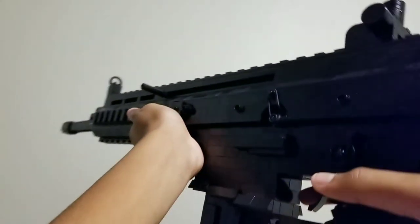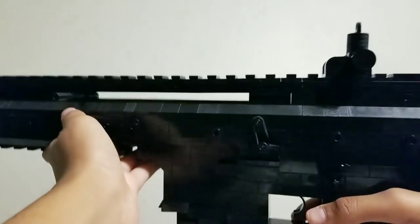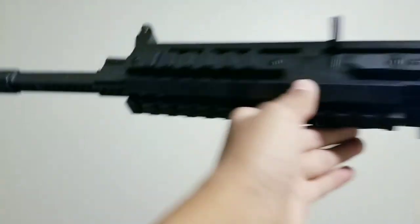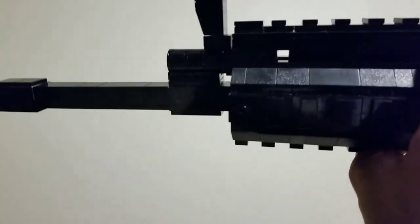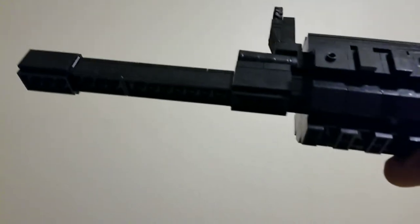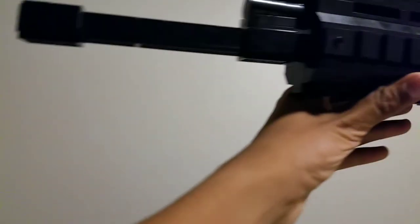I really like this weapon. It's quite a heavy weapon — you might notice that I keep pushing down the weapon because it's really heavy and hard to hold. On the front I did make the barrel, which is all smoothed out with tiles. I made it slick with tiles, and I used a standard barrel design that a lot of people use. I have the muzzle brake design there, and the front of the barrel has a Technic piece to resemble the barrel hole.